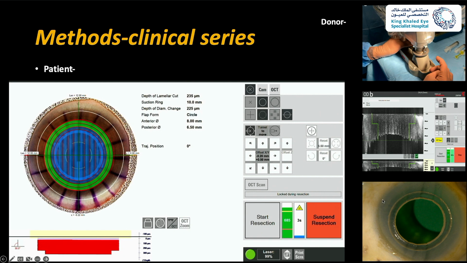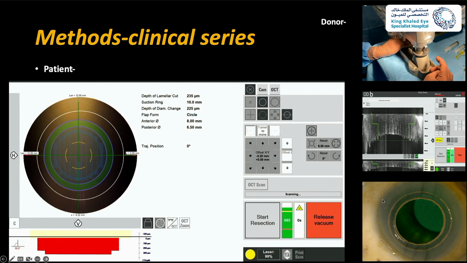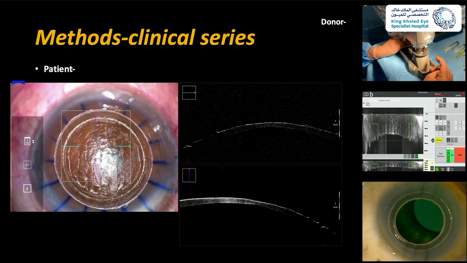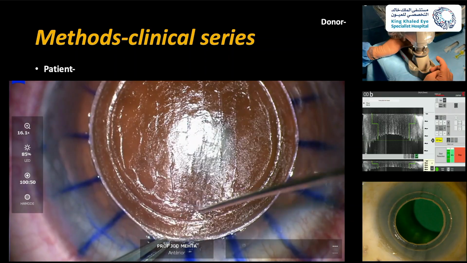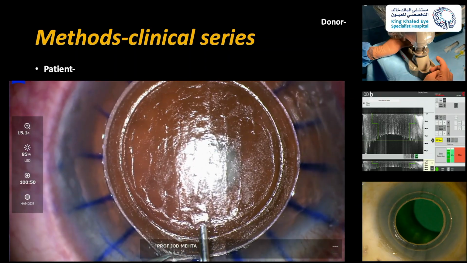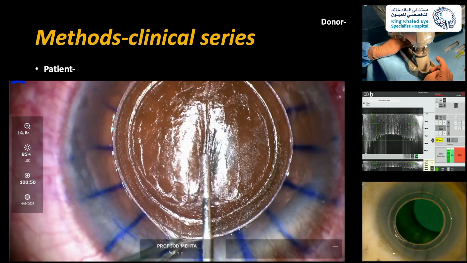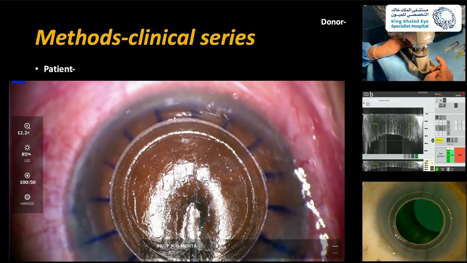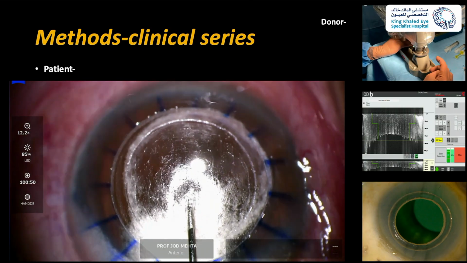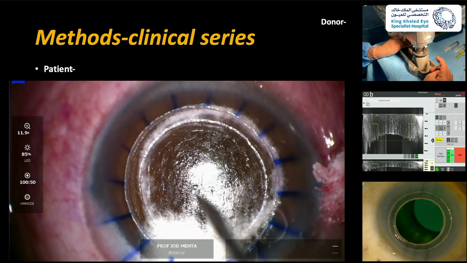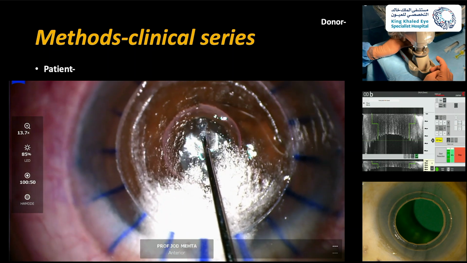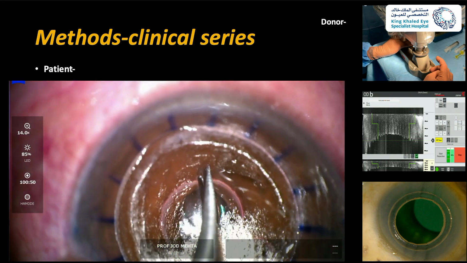into full thickness. It was done on 10 cases. The success rate of getting the big bubble in those cases was 100%. All 10 cases achieved the big bubble. Different types of big bubble: most of the cases were type 1, the remaining cases were type 2, and one case was a mixed big bubble. So basically, you've shortcut the whole procedure, which might need a very long time, including customizing the shape if you do this manually, removing the anterior stroma, and doing your big bubble.